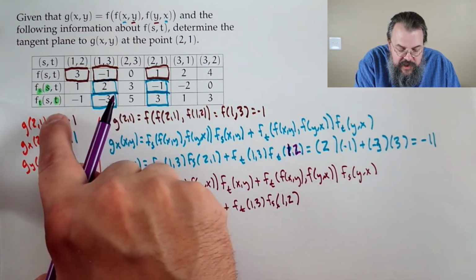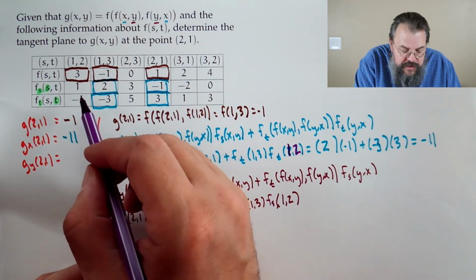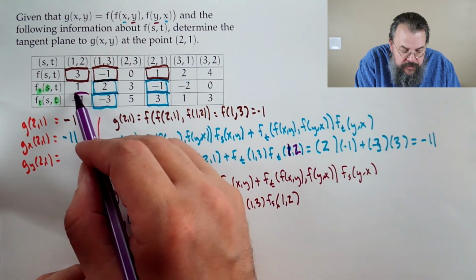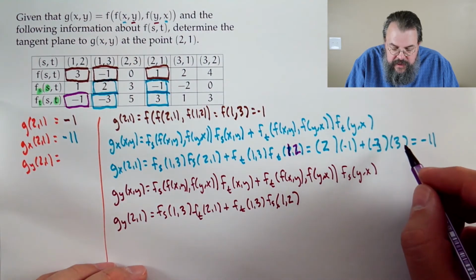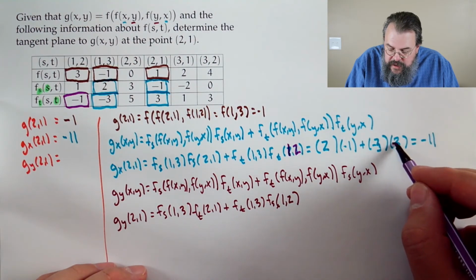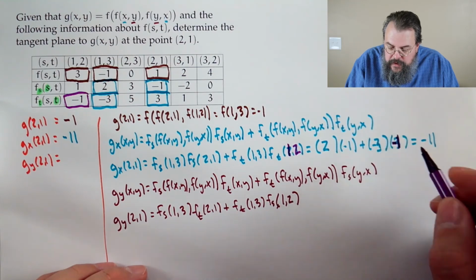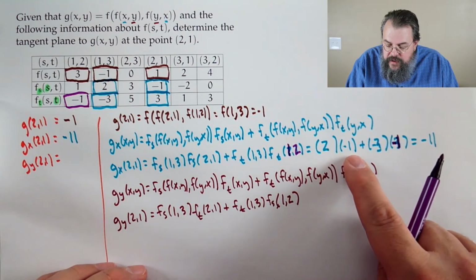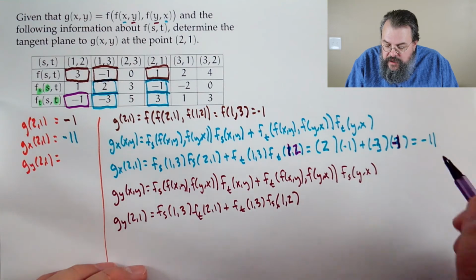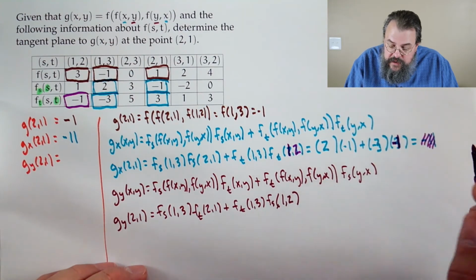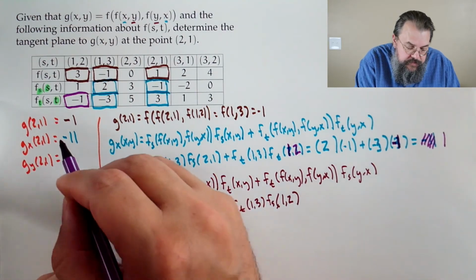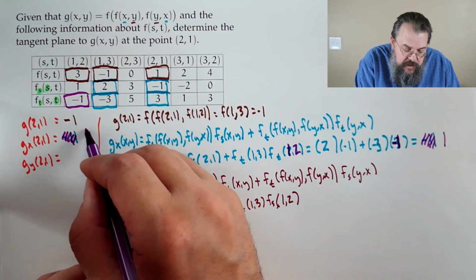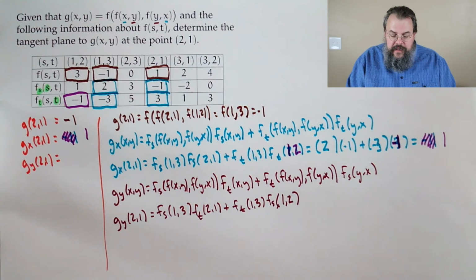So we need f sub t at 1 comma 2. So we really need this value. So that's a negative 1. So it's not 3 here. This should have been a negative 1. So we have minus 2. Here it's plus 3, which means it's actually really simple. Minus 2 plus 3 makes it positive 1. Okay, there we go. All right.